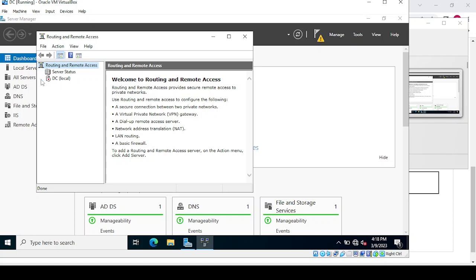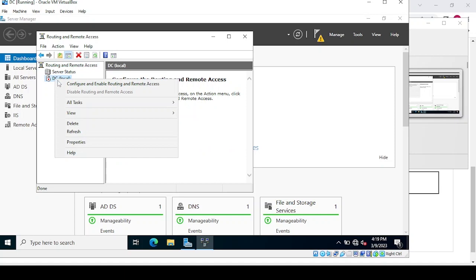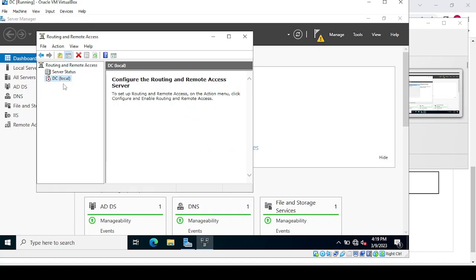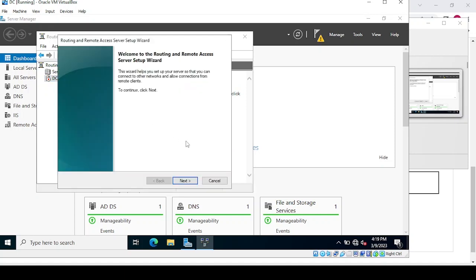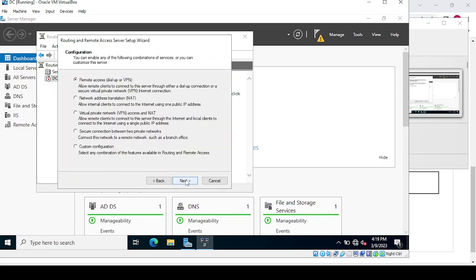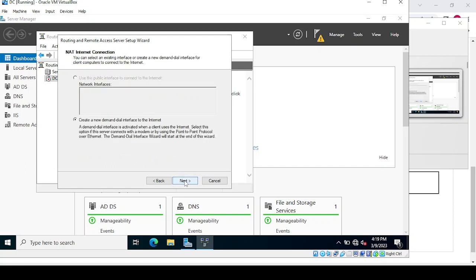And now you'll see the DC server right here. You'll want to right click it and select Configure and Enable Routing and Remote Access. Click Next. Select NAT. Click Next.